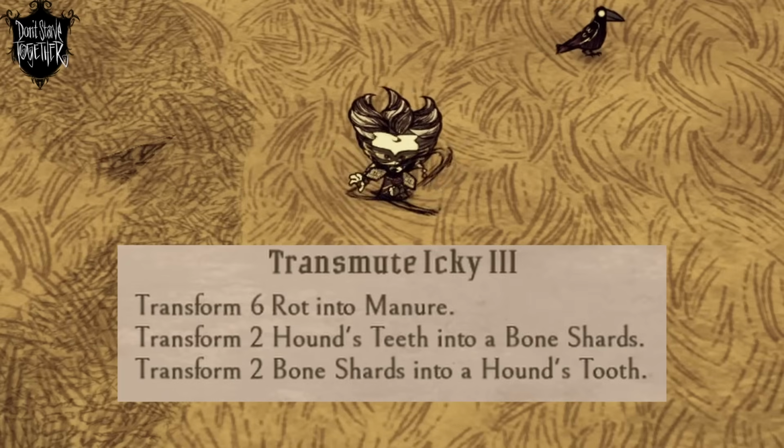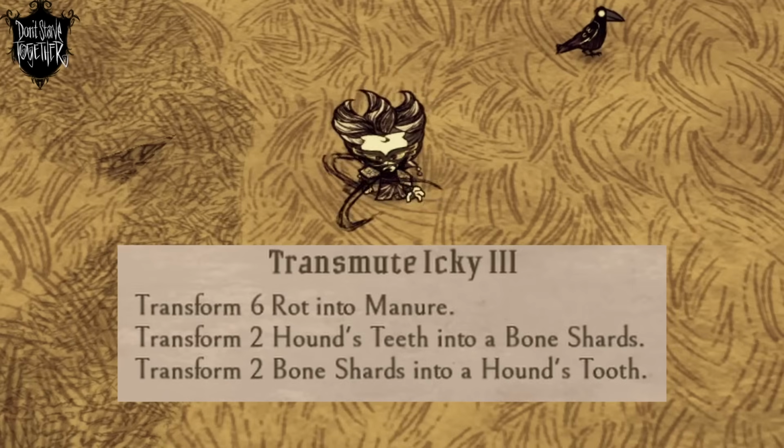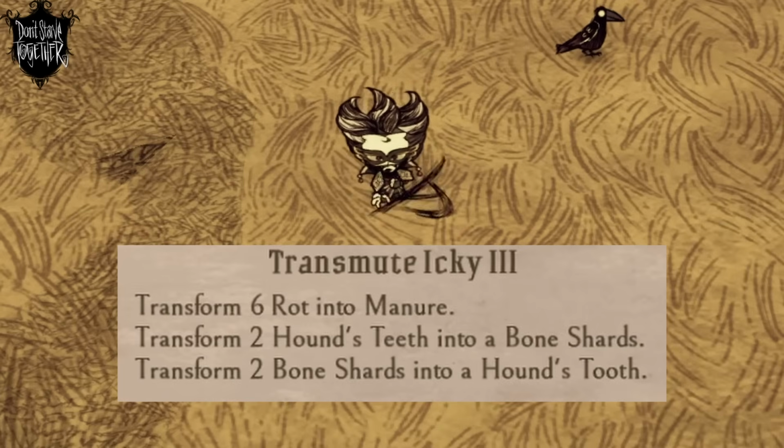6 rot into manure can be very useful, but really, only if your world lacks pigmen or beefalo, since they are a way better source. Honestly, I'm not sure why they didn't do the reverse of this recipe, as it would have been so much better. But no. The main perk here is the bones and teeth.